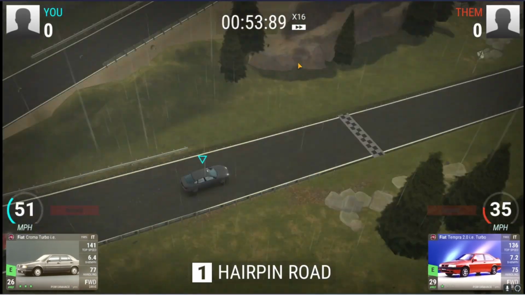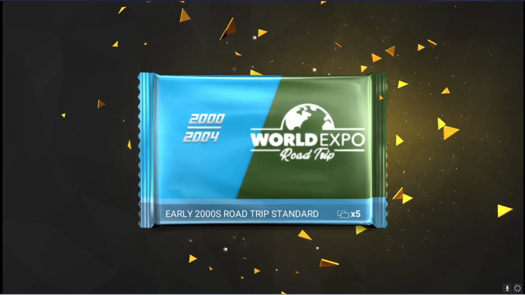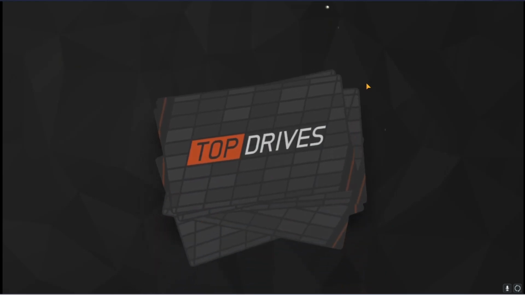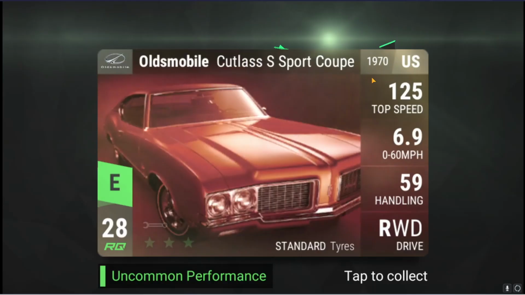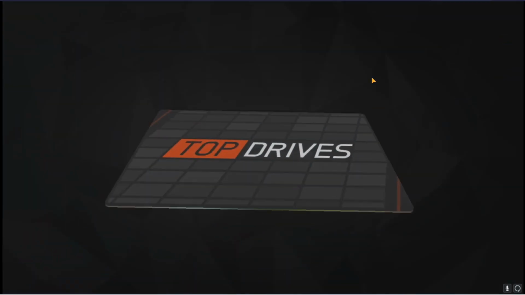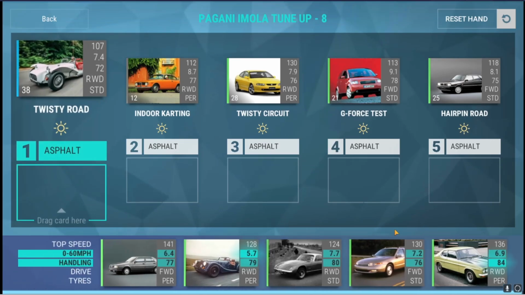Yeah, aluminum pack in the bag, and let's see if we can get any new cars. I think there is a possibility that we could get a new car here, so let's see. No new cars were had whatsoever. Moving on to round number 8 here.